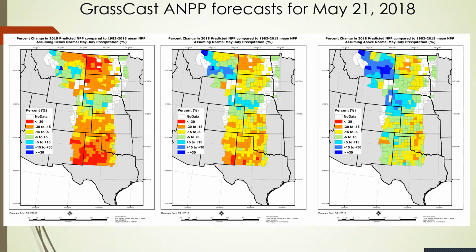Up to May 21st, again, the southern Great Plains patterns look the same. But one of the things that happened is the northern Colorado and Nebraska region is starting to look more promising. Southern Colorado and the southern Great Plains look even, not improving at all. And in the northern Great Plains, not a particularly big change.